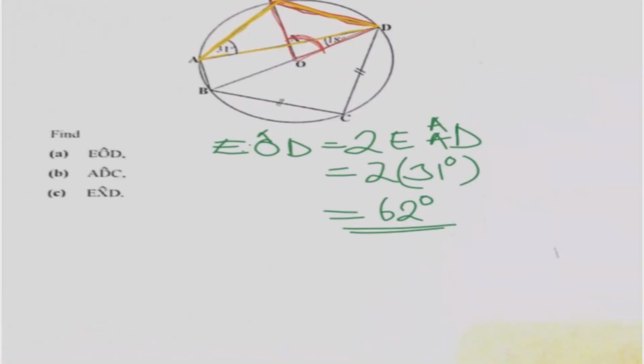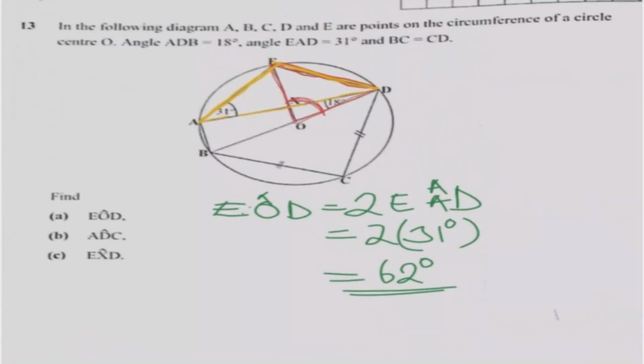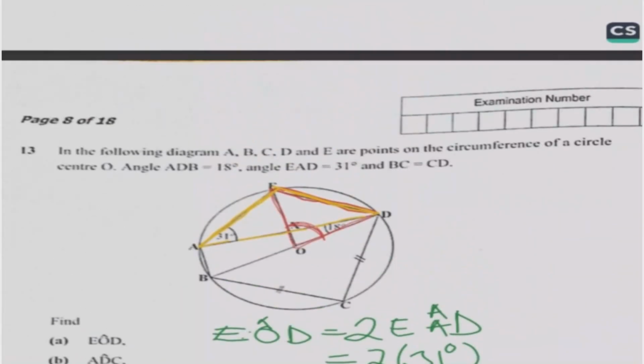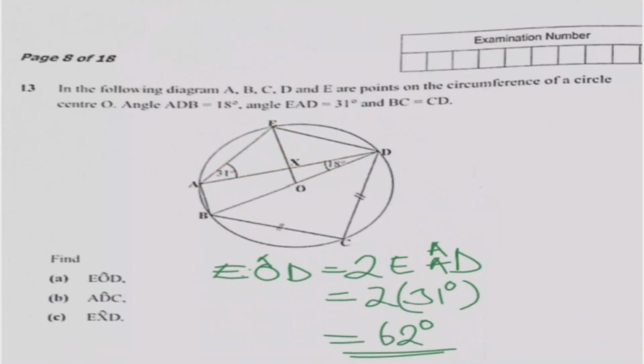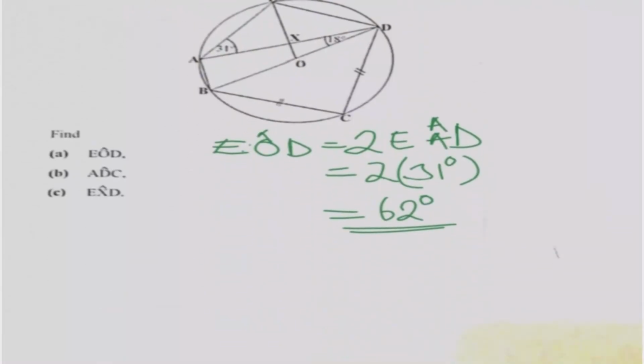Then we come to question B, which is find angle ADE. Okay, so let me just label these drawings I've made when I was solving for question A. Once I've labelled those, let's study that. I'm not going to label this, I'll leave it here. Even when you do this kind of calculation, you get the marks, or even when you just state the property, you can get the marks. But this also demonstrates the same property I talked about.